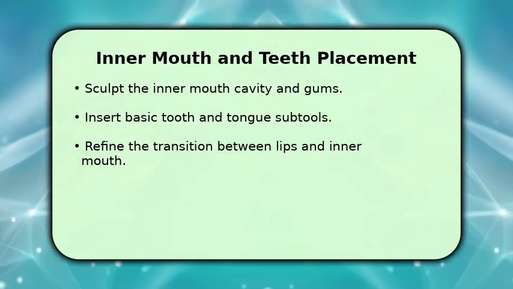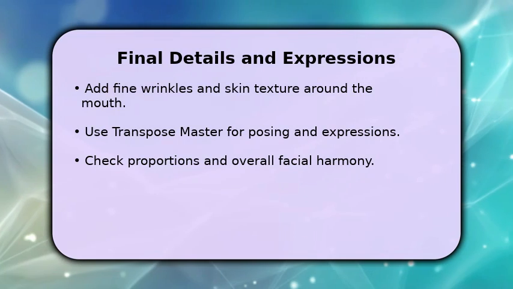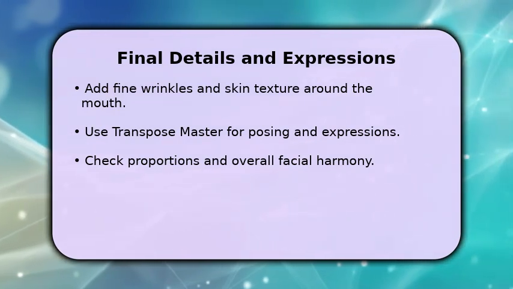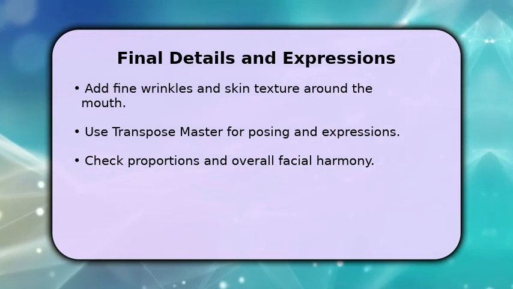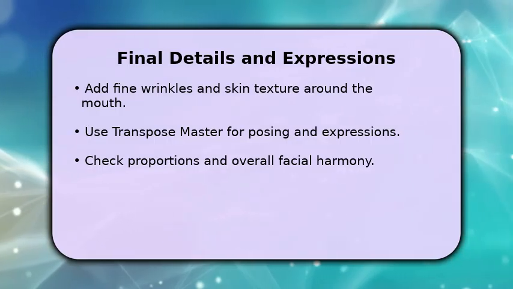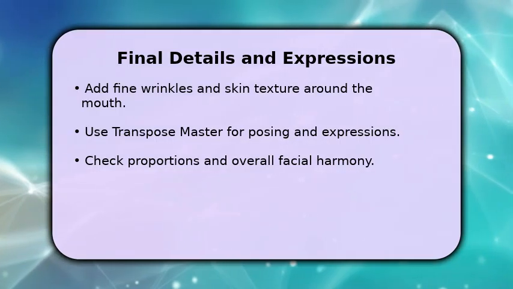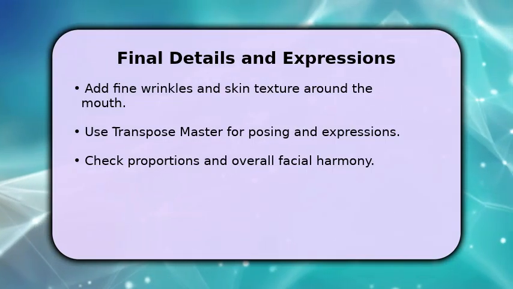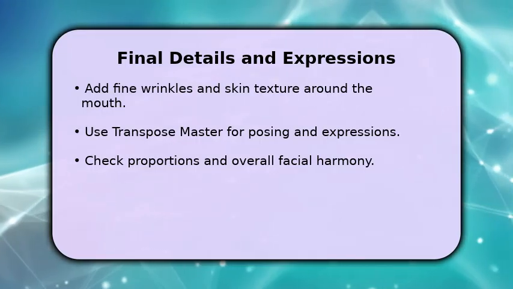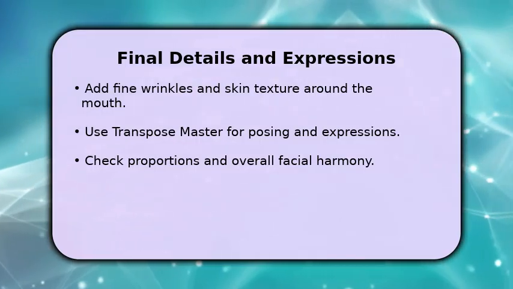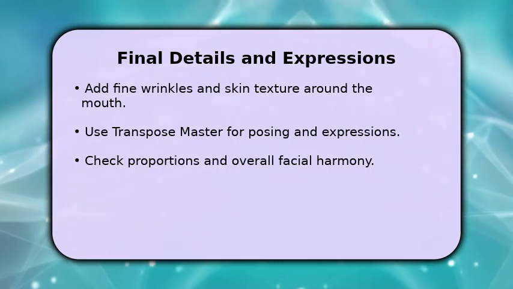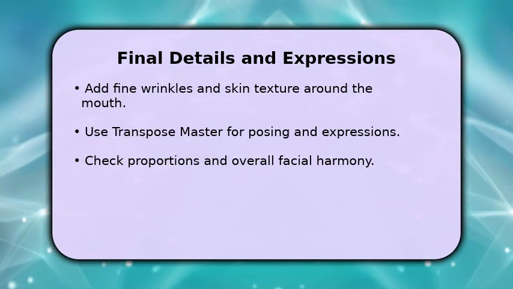For the final touches, use a Dam Standard or Orb Cracks brush with a very low Z intensity to add subtle wrinkles and skin texture around the mouth area, especially at the corners. To bring your mouth to life, utilize Transpose Master to pose the lips and create various expressions, like a smile or a frown. Always take a step back to check the overall proportions and how the mouth integrates with the rest of the face, ensuring a harmonious and expressive sculpt.